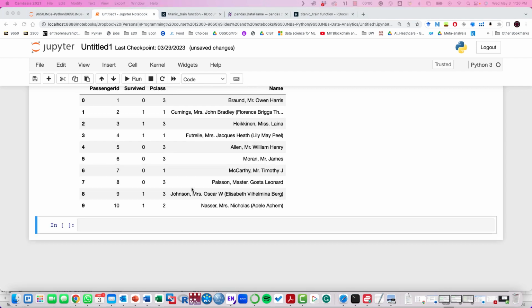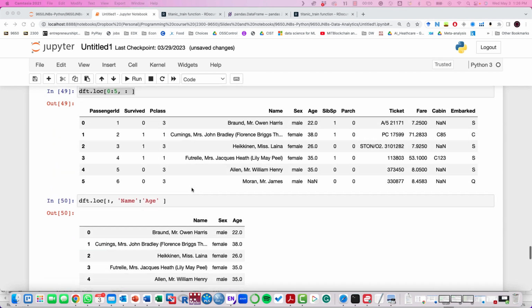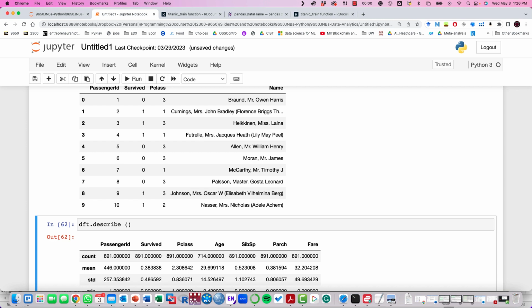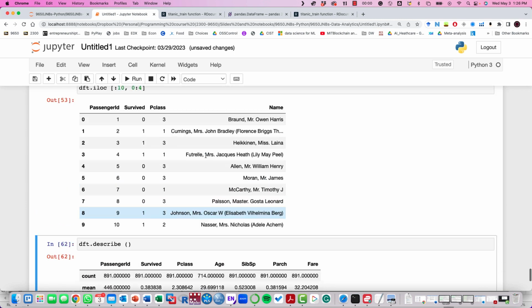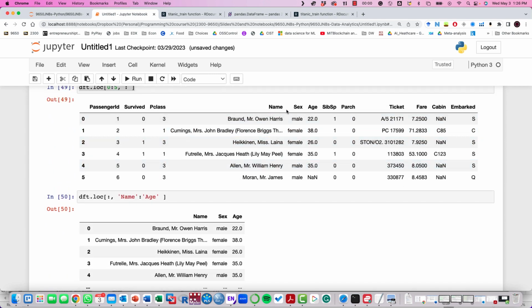And next, we can now get some additional information. Imagine we want to analyze our data. For instance, I want to know what are some of the information related to this data set. I can just say dft.describe, and this will essentially give me an analysis of all the numerical values. Note that not all of the values are numerical, like name and sex.